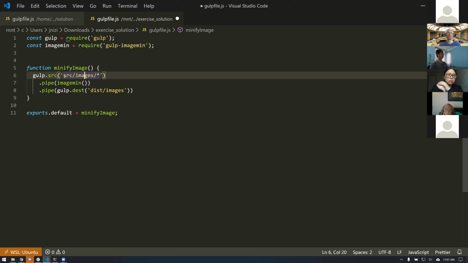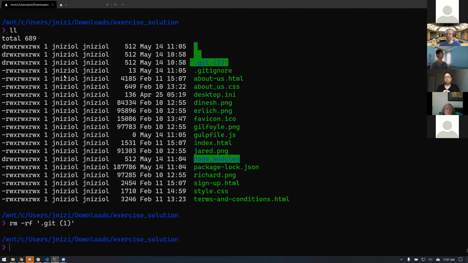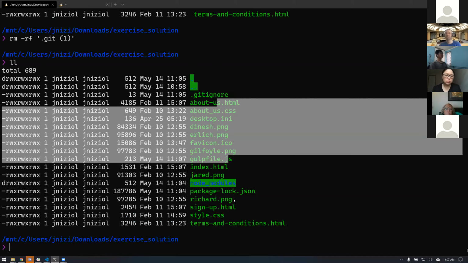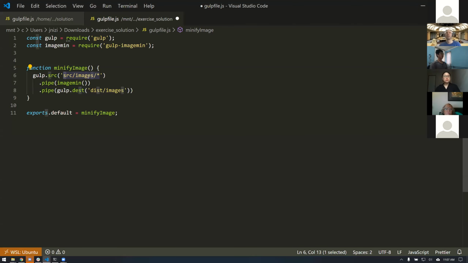We know that, right? It's because we don't have this directory. If you look at my file system, they're all just in the same directory as my gulp file. They're all right here. So we're going to say, actually, it's just star. Here's all of our images.